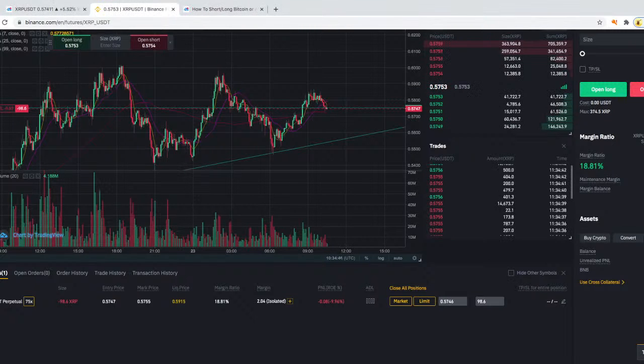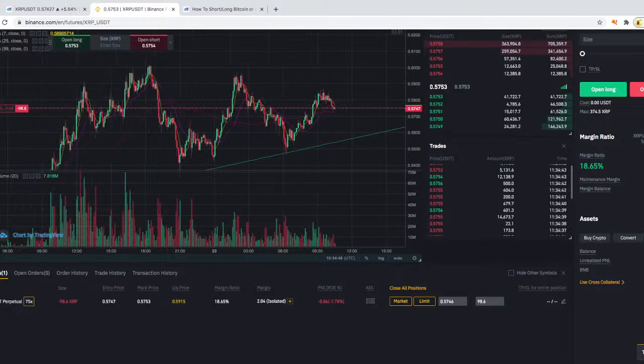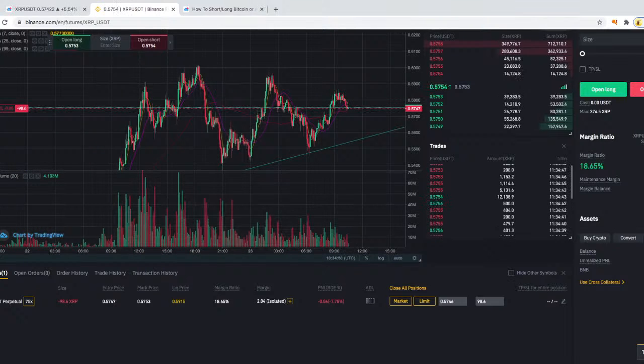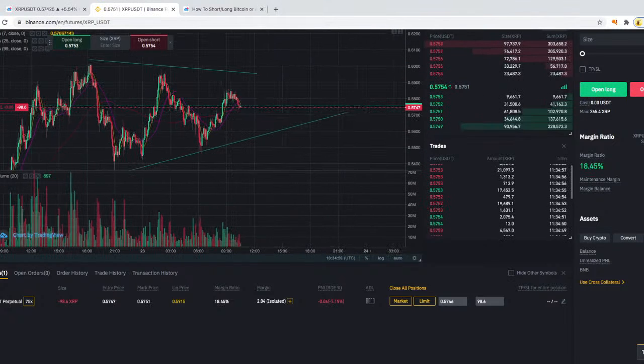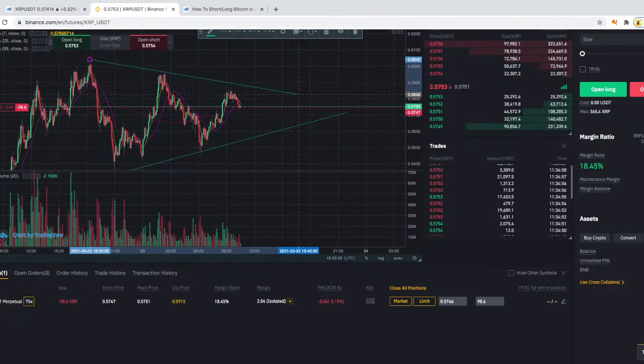So how do I do that? To set a stop loss, remember our seller's line is here, right? So my stop loss will just be above that seller's line. Now, don't always use market order for your entries.